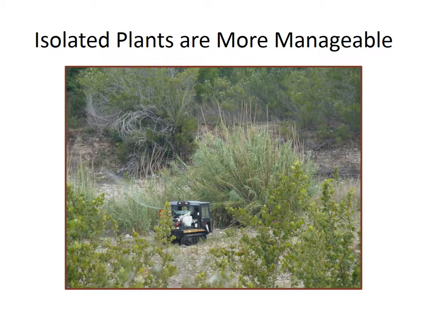Where isolated and scattered patches of exotic plants are found, and when future problems are anticipated, it is strongly advisable to begin control efforts early rather than wait for populations to expand and increase in density. Regular scouting of riparian areas for early detection of problematic plants is an important aspect of riparian management. Riparian managers should be able to identify the exotic plant species that are found in their region and to seek assistance on effective control methods.